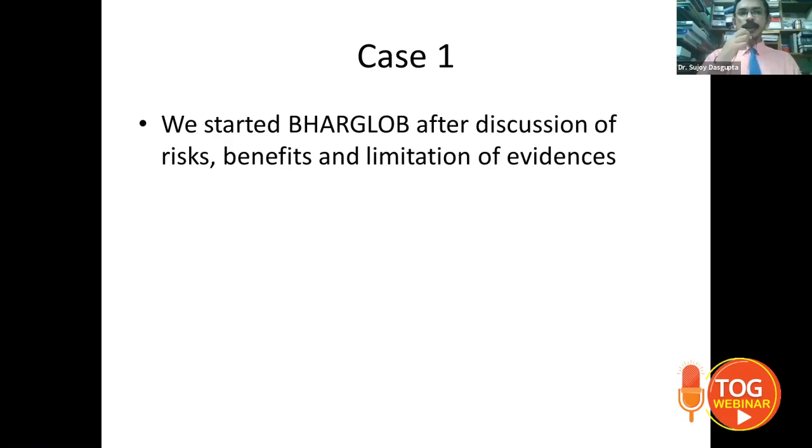But here I use it mainly for the purpose of hyperemesis gravidarum, so I'm a little bit skeptical about using steroids. Yeah, there are now studies which have shown that the chances of cleft lip and palate are almost the same in patients who have been put on steroids in the first trimester. So yes, in selected cases, especially with a high number of miscarriages, prednisolone in the dose of 20 to 30 milligram per day we have used, and it has benefited the patient with a healthy baby.